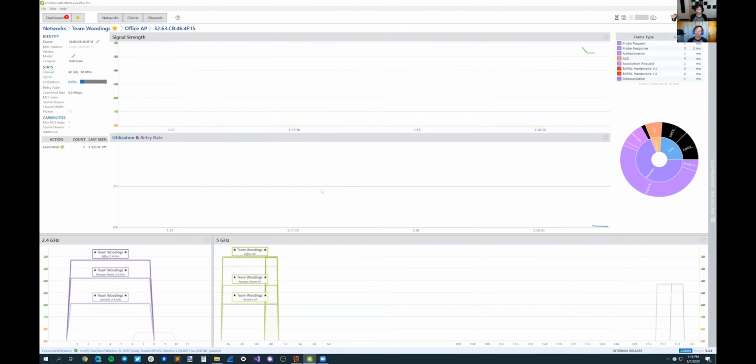You got an association because it did associate, but you can see over here that it did EAPOL handshake 1 and EAPOL handshake 2. I'm over in the frame type table, and there's 2 of them. Right now, my Android screen, I don't know if you can see it, says check password and try again. Oh, it has a disassociation frame in there too. So that's pretty cool. You can see some pretty cool stuff in inSSIDer without having to break out something like Wireshark to look at each packet. This just gives you a nice overview.